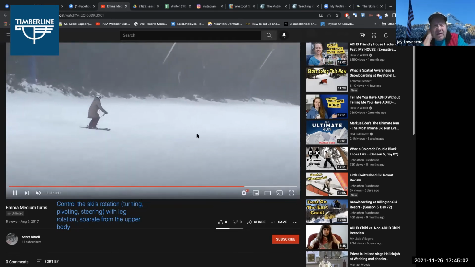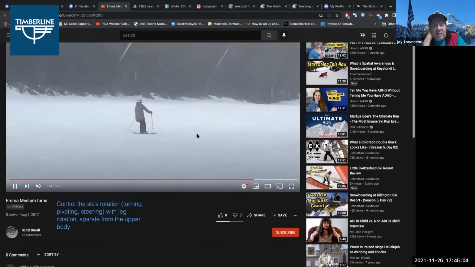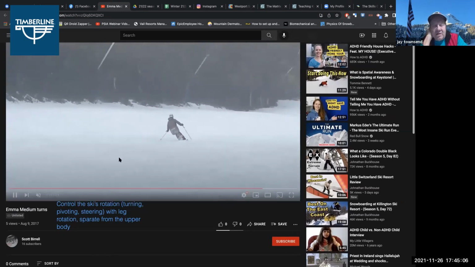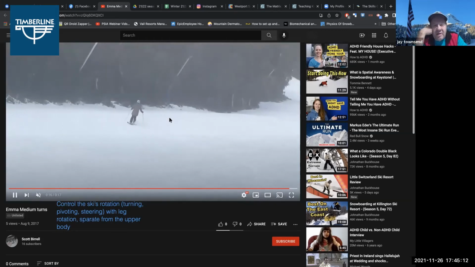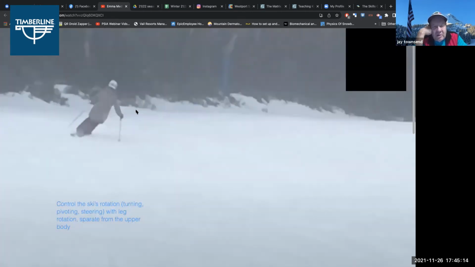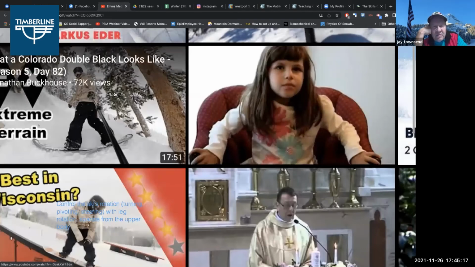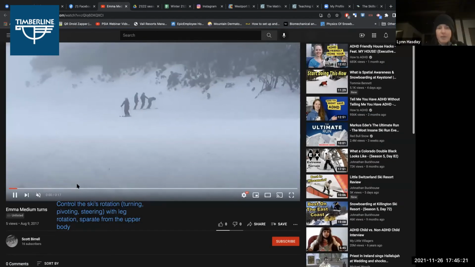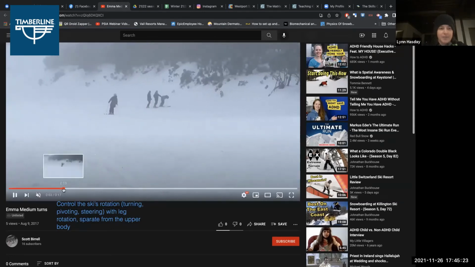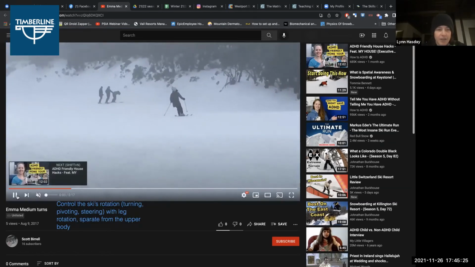I think it's really hard to differentiate between it's almost like you can turn by just angling and being on your edges. And I just think it's hard to pick out the legs actually turning there, I guess. That's what I'm saying. We're going to slow it down and pinpoint it so it's easier to see. Let's wait till the skier gets right in front of us.